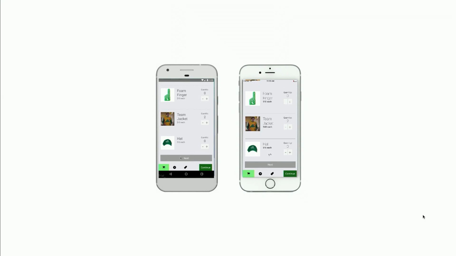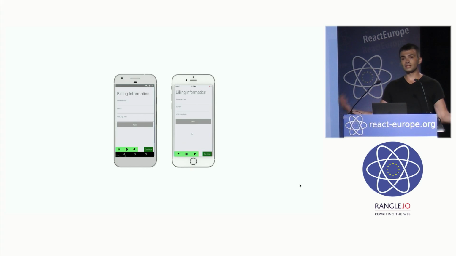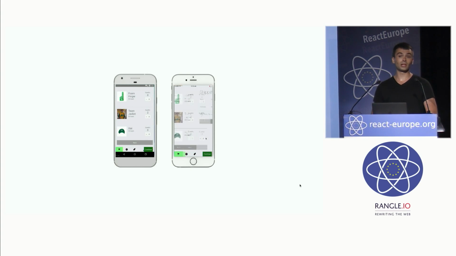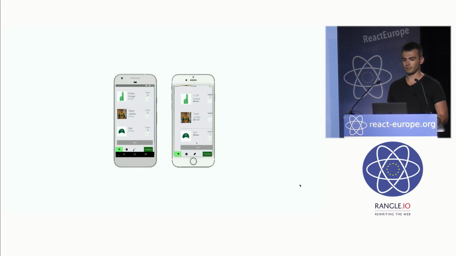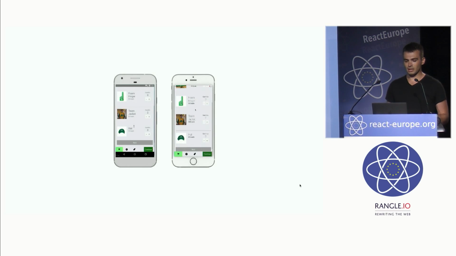OK. So now we've built a totally custom navigator with a totally custom view implementation. It's not super pretty, but it also has all the same behavior that we had before. We didn't have to totally rewrite all of our navigation logic. But it turns out our navigation logic isn't quite perfect, and the designers of our app want to customize it a little bit. There are two things sort of wrong with the navigation logic right now.